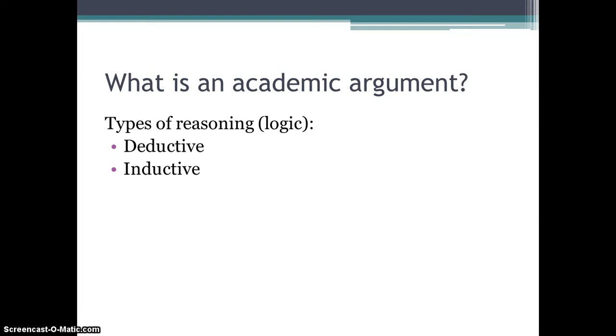Deductive reasoning is often used in expository writing. It explains direct relationships, but it can be used to identify a problem as well. Inductive writing is often used in argument, but it can be used to explain relationships between claims. You have a choice, and I think as we get into it, you'll start to understand how this looks.